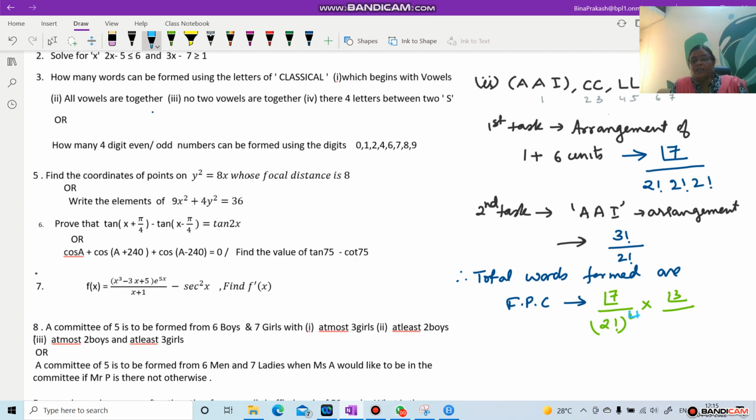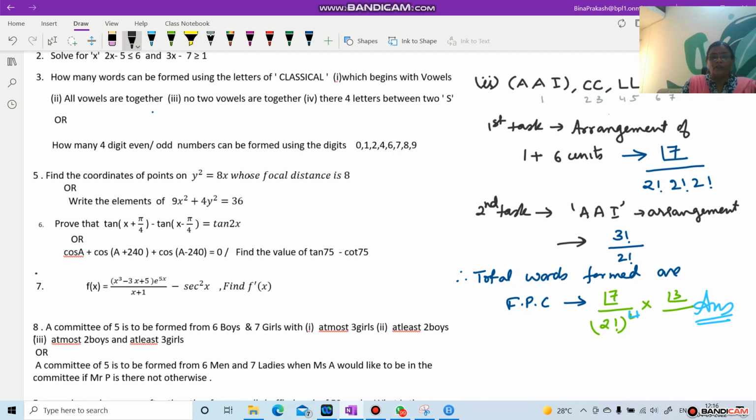Is there any simplification that you see in this? There is no simplification, so do not go for any further simplification. This is the answer. You can leave the answer here. So when you're writing it, you know what the expression will be. Accordingly, you write the answer in the compiled form. No need to express 2 factorial 3 times and then another 2 factorial for it. You have already seen that there will be 2 factorials in the denominator. Compile it and write. So that's how we'll answer the second part.